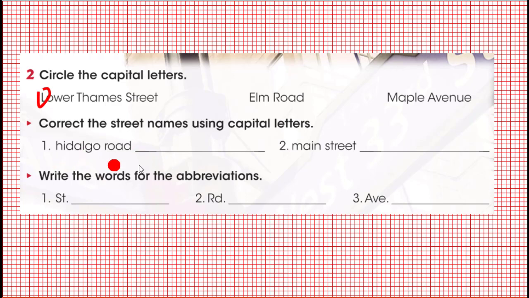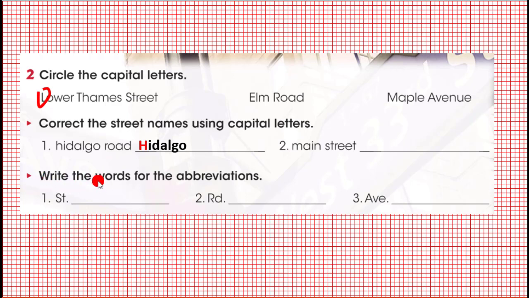For example, we have Hidalgo Road. What is here? Hidalgo. ¿Dónde iría la letra mayúscula? Right, very good. Congratulations. So that we have Hidalgo with the letter H. Okay, so that you replace the small letter H with the capital letter here. Right, entonces ya tienes acá. Por favor, lo mismo haz con road, con main and street. Ok, vamos, tú puedes. Ahora escribimos con letras mayúsculas. Right? Okay, let's do it.